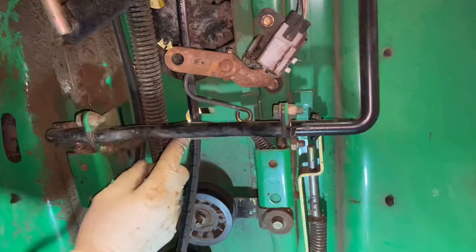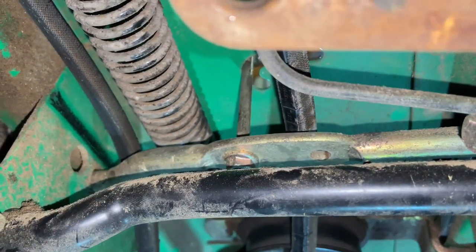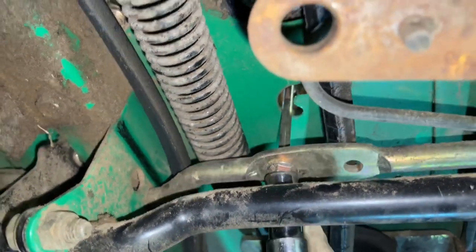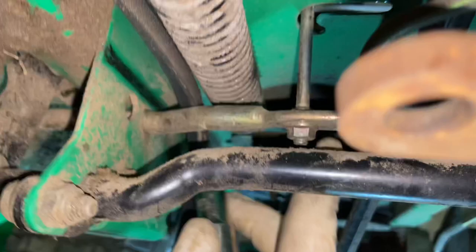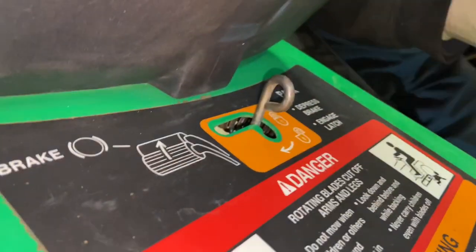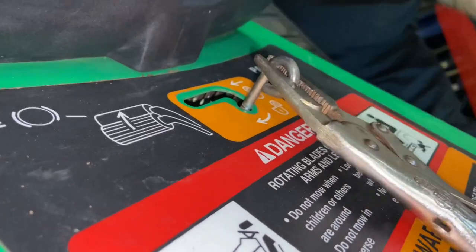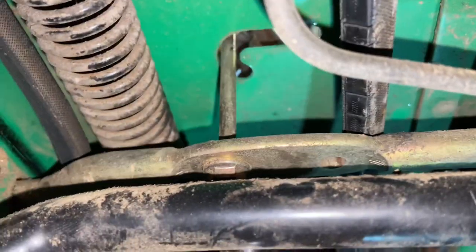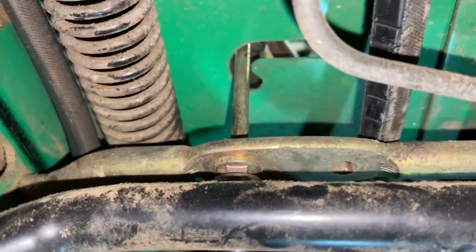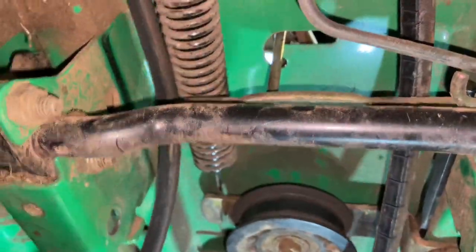This is a 10 millimeter socket or wrench — we're going to use a socket today and get it up in there. Sometimes the rod in the way can actually hinder you. Now the other reason I had the vice grips — when you come around the other side the handle is going to spin, so I'm going to use vice grips to hold it there. As you guys know I was born without a hand, but it doesn't stop me from doing anything. I'm angling it and holding one side up top with my arm so I can loosen this nut, and then it will come off.